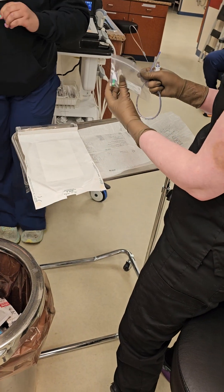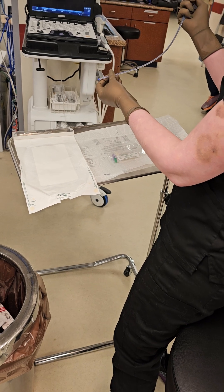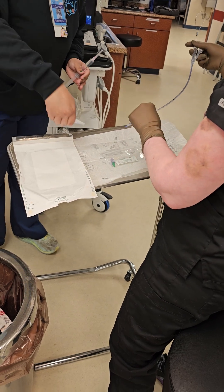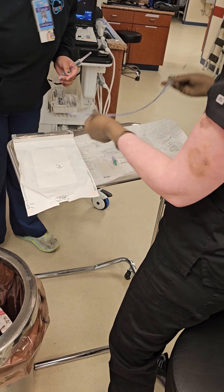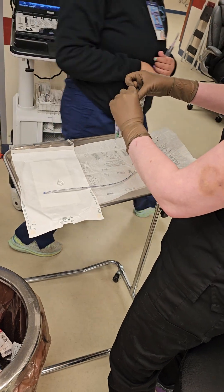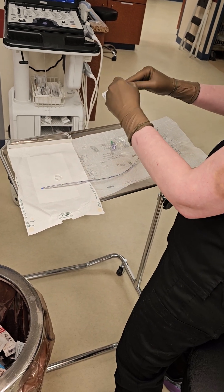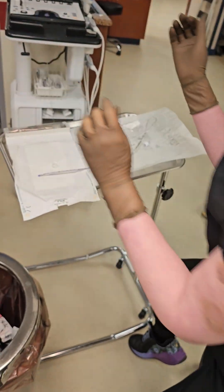This usually has sterile lube in it, but this one doesn't — you can put some sterile lube over here. I have both of these as kind of my sterile field. Over here I also have a urinary catheter bag for collection. Usually I like to have this out of its peel package and open, because otherwise you're trying to open it with gooey lube all over your hands.